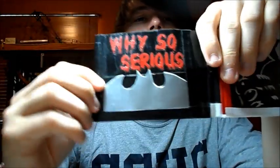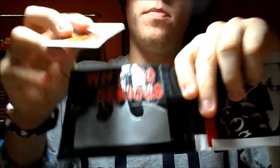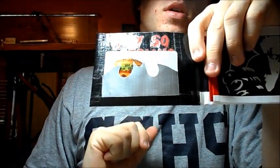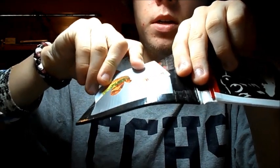On the inside I have the Joker's line from the first movie — 'Why So Serious.' In here I have two credit card holders in the shape of the original Batman logo. I wanted to do something really cool with the pockets and thought it would be a really cool idea to make them in the shape of the Bat logo.